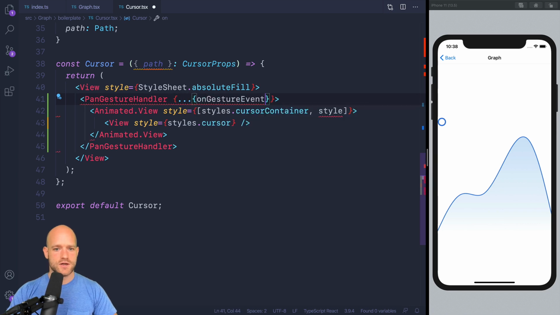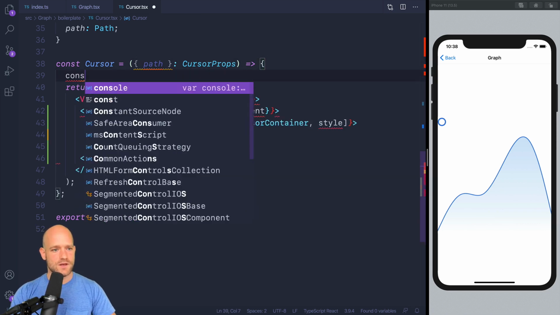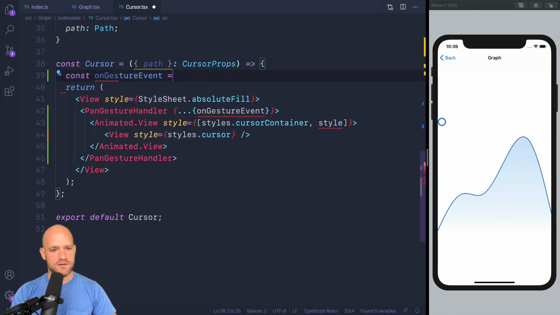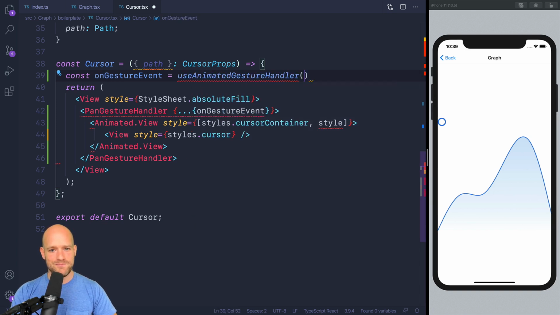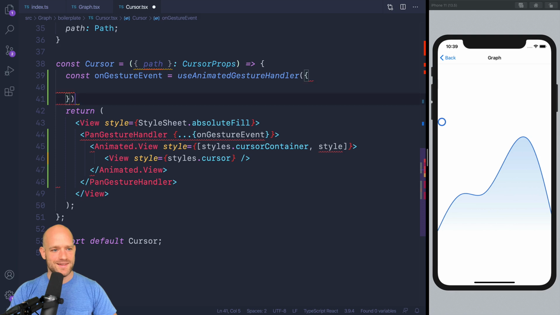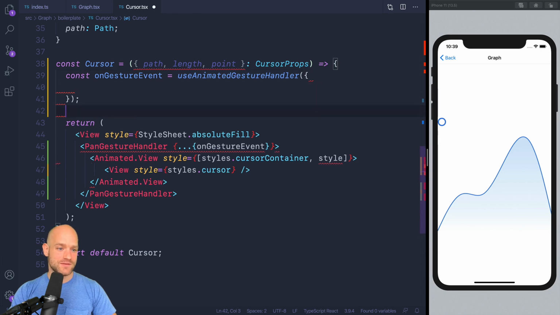So onGestureEvent is useAnimatedGestureHandler. I'm getting carried away. So we get length and point as properties. And we have the animated style.